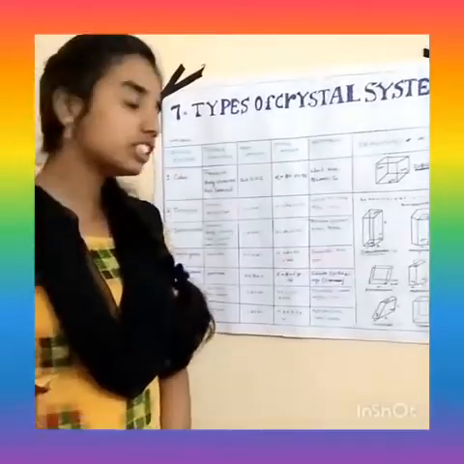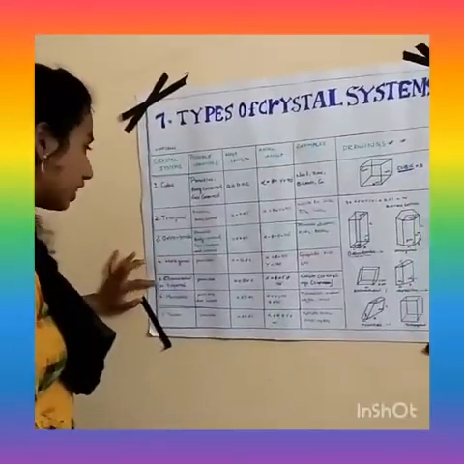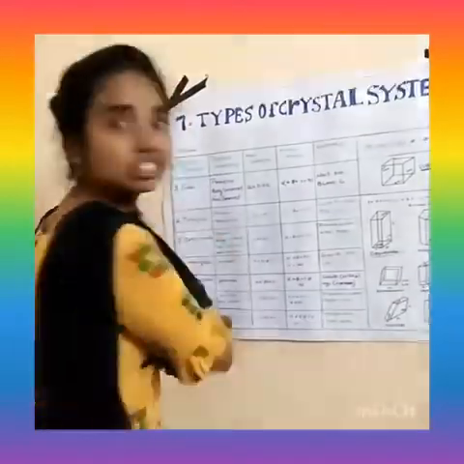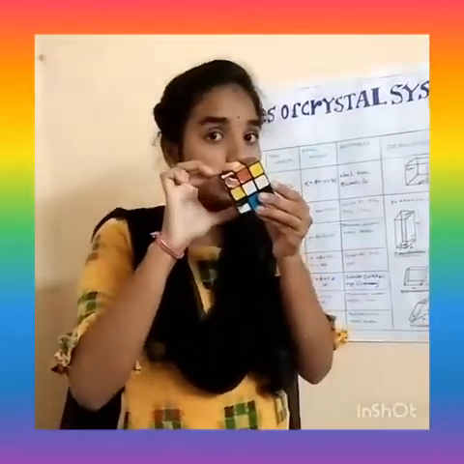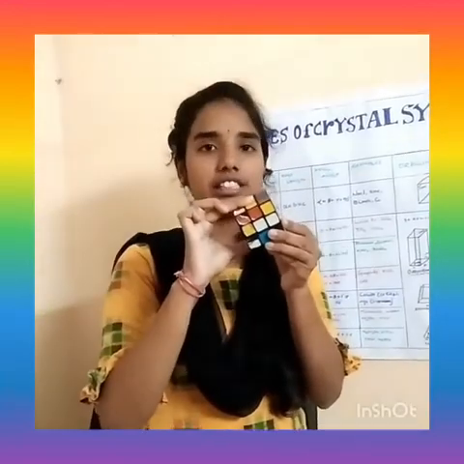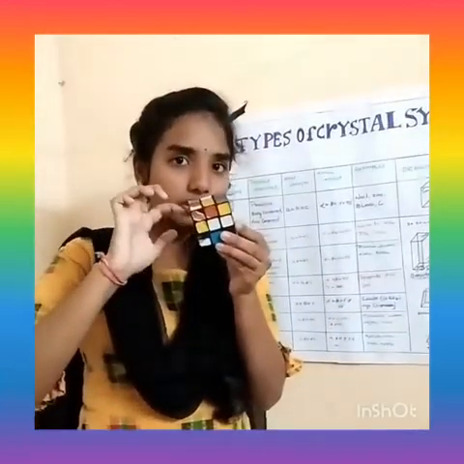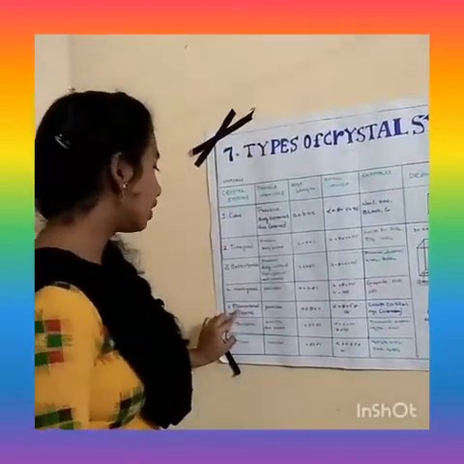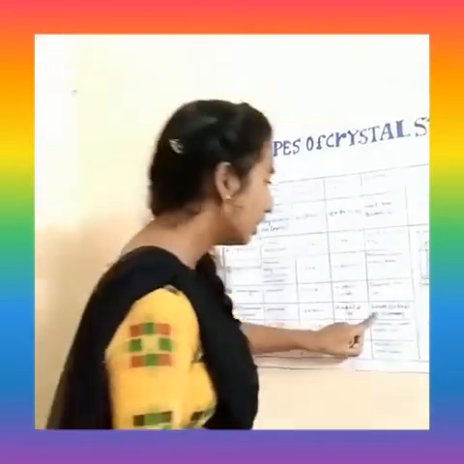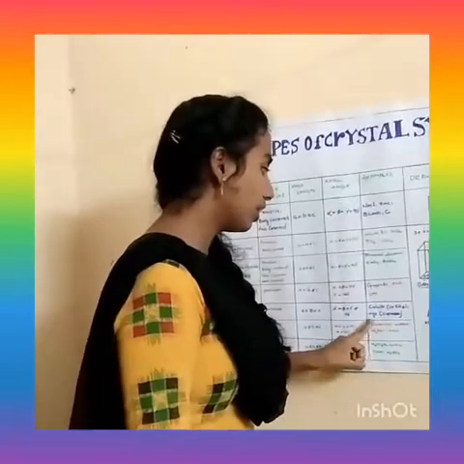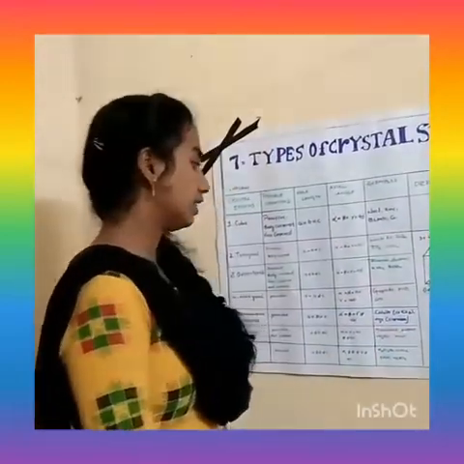The next type of crystal system is the rhombohedral or trigonal. It looks exactly like the cube, but it is tilted a little bit and the angles are not equal to 90 degrees. But a = b = c. And the examples of these rhombohedral or trigonal systems are calcite, calcium carbonate, lead sulfide, etc.